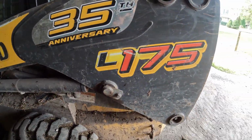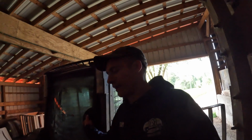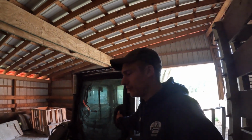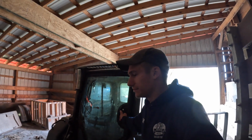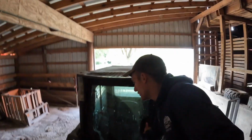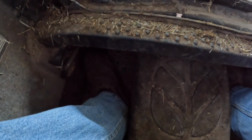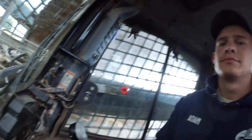New Holland L175. It is foot control. That's what we run around here. That's what we're good at running. I can run H pattern too, but you get me on the one where one drives and one uses the bucket, that's like learning how to walk again. I drove one time one day. That was a clown show. So I'll stick to foot pattern and H pattern driving. So foot control, this is the loader arm. This one's the bucket. Some people say they can't drive that, but that's all I've ever really known, so you learn what you run.